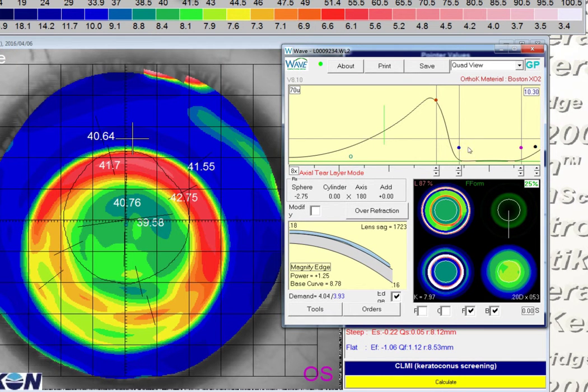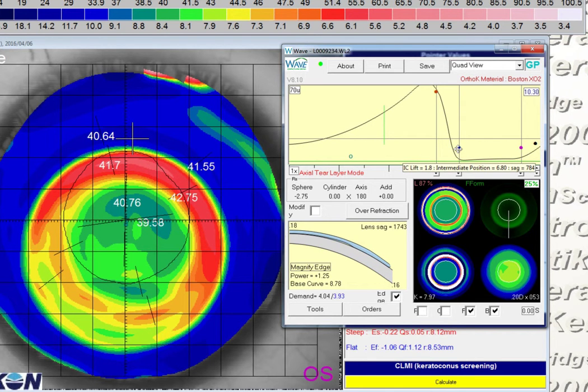If we hover over the blue dot here, we can see that we have a sagittal depth of 764. So if we want to increase SAG, I would, in this case, go about 20 microns. So our new target here will be 784. We'll go in and try to speed this up a little bit. 782, and 784.